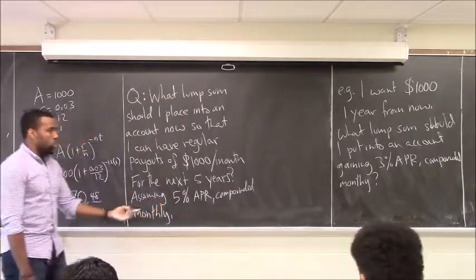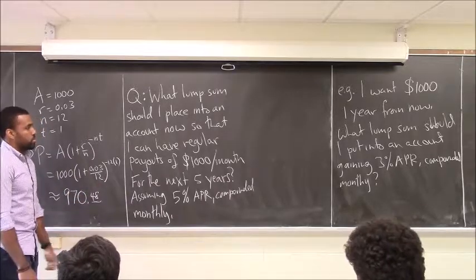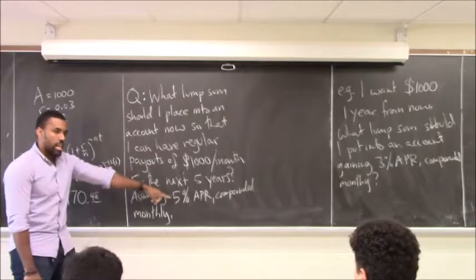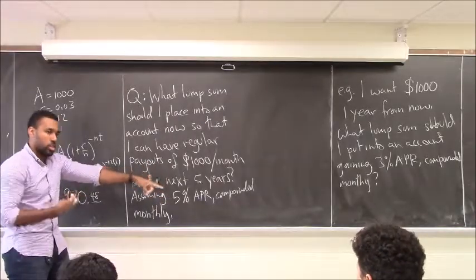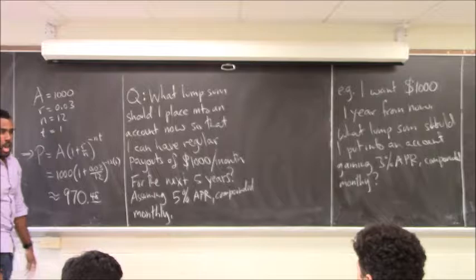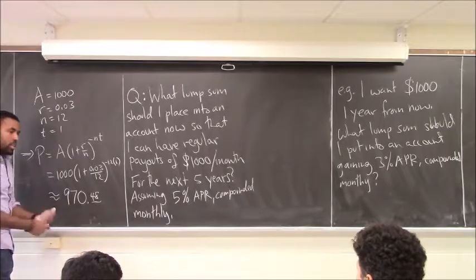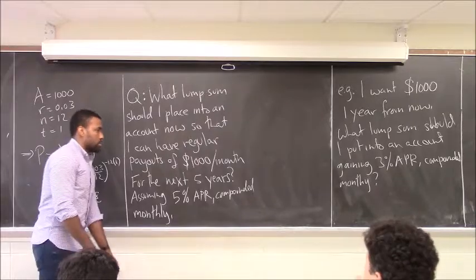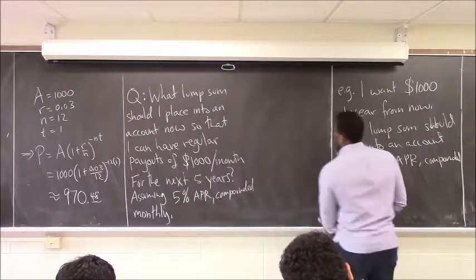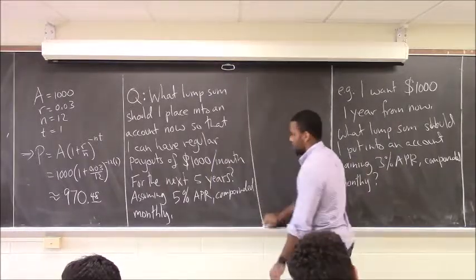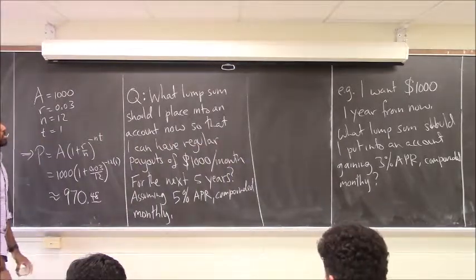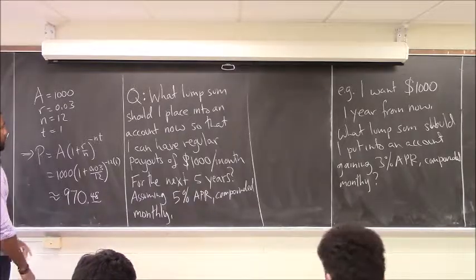Assuming that the whole time that I'm going to be withdrawing stuff, I'm withdrawing $1,000 a month, but whatever is currently sitting there is still gaining 5% while I'm withdrawing $1,000. And the idea is I want that at the end of that 5-year period, no more money's left, right? I want to be able to withdraw $1,000 every month for the next 5 years. Now that's a very different kind of scenario. Let's actually see how to solve that, and then we'll come back to this example. Actually, copy that question down. I think I want more board space here.